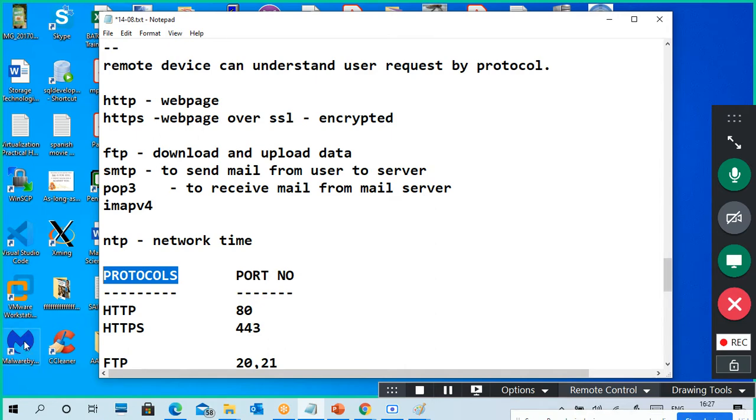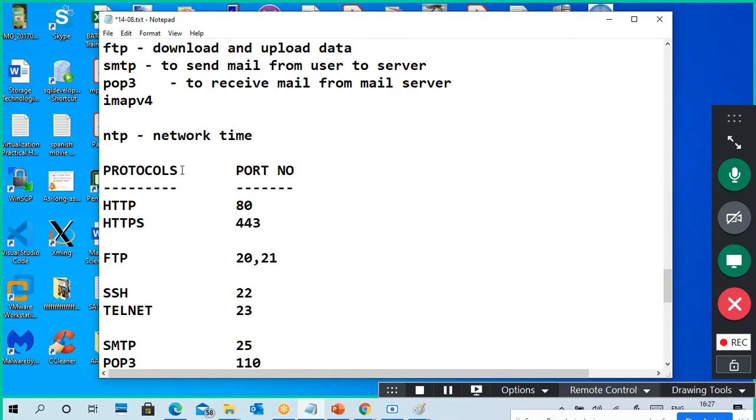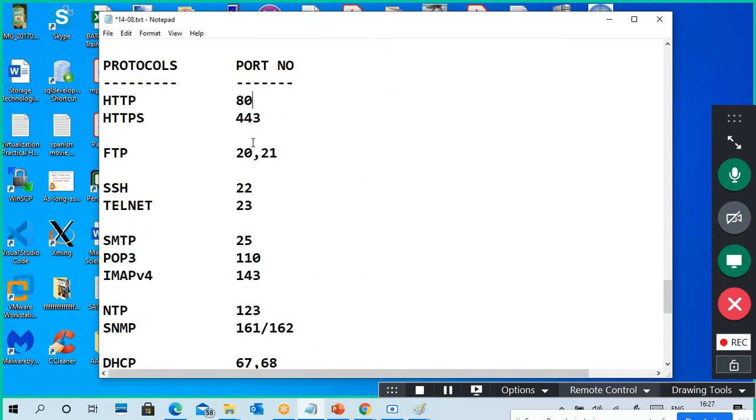So, services and protocols. When you are transferring data, you say HTTP, but the system does not send HTTP. It sends port numbers only, because port numbers are in a digital format, mainly hexadecimal, which is easy to convert to binary.